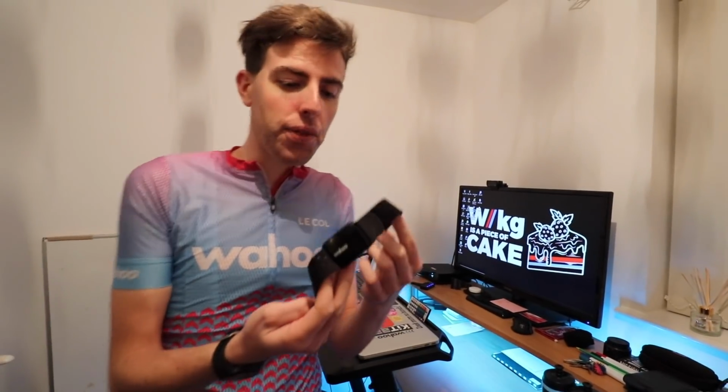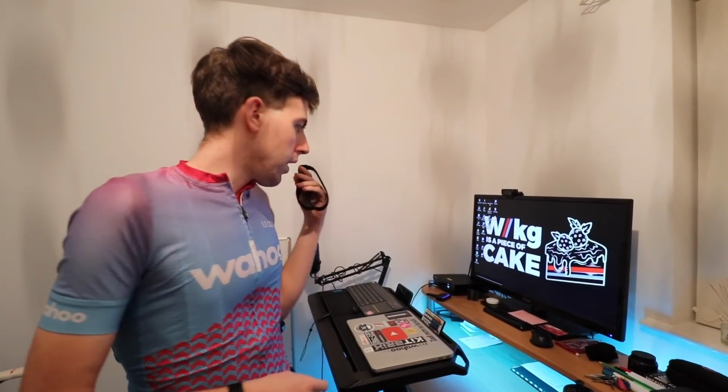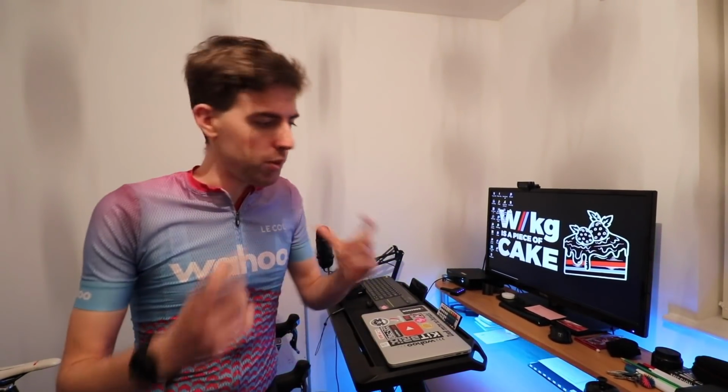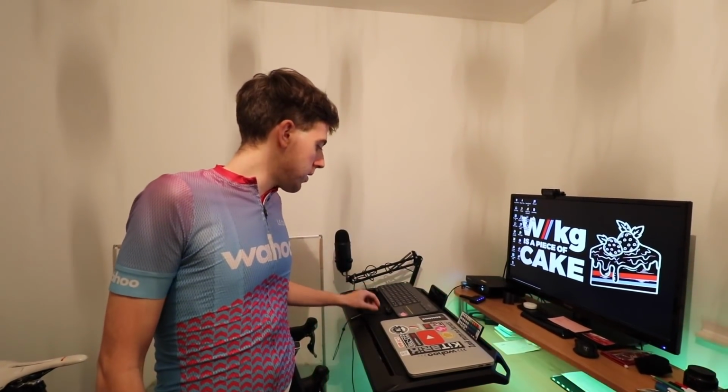Then there's the Ticker Fit. I actually get a lot of questions about this. This is the heart rate monitor that you wear around your arm. You can wear it at any point actually. It's far better than a chest strap because, A, you recharge it, and B, it doesn't get as sweaty. I find if the chest strap gets sweaty, it starts to slide a little bit, and it takes forever to dry because there's far more material. Plus, if you're like me and you do double days, riding indoors and outdoors, and you end up riding indoors with that chest strap and then go outdoors with the same strap, it's soaking wet. So, two heart rate monitors.